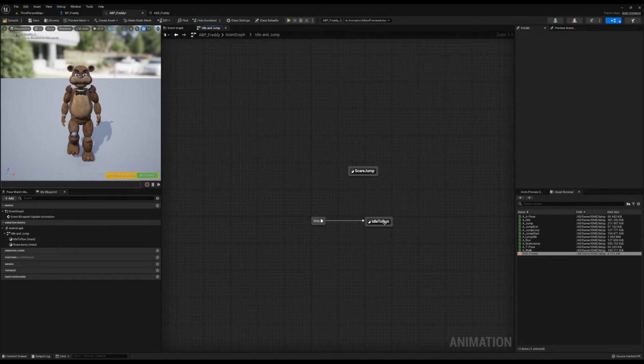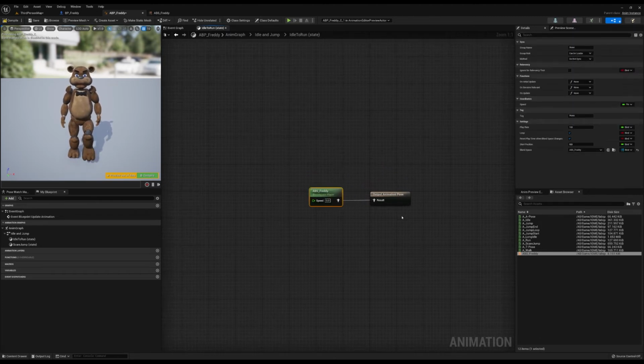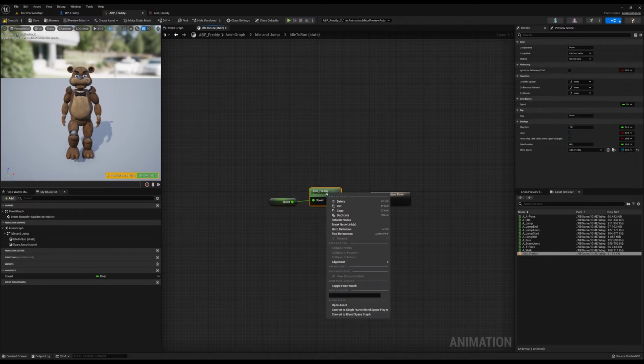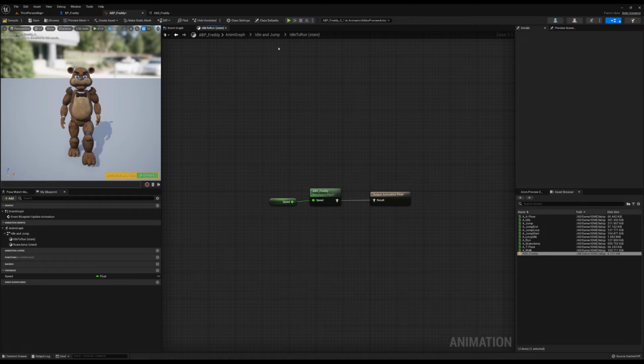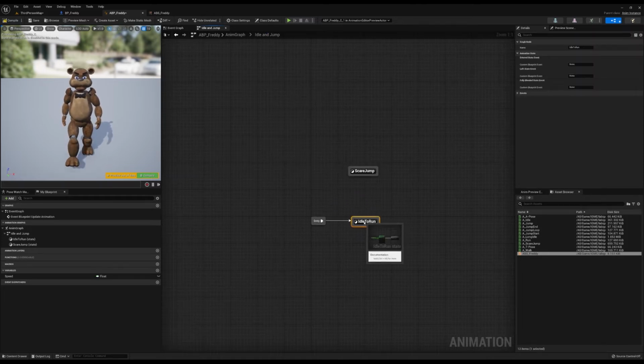I will go back to the idle to run, and the idle to run is already connected. See, I have that speed variable in this side. I'm gonna right click and I will say promote to variable. This is going to be my speed variable. That's going to connect to the speed variable instead of the ABS. And this is a float. So it already knows the type, but just promoting that to a variable. All right. With that, I will go to my idle to jump. There's nothing driving me to the scare jump. So I'm just going to leave that alone for a second.